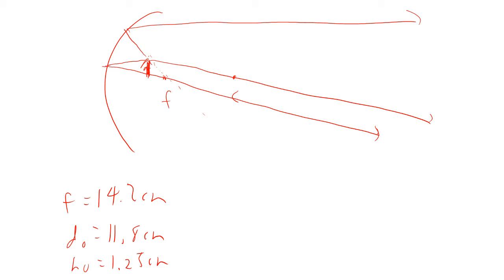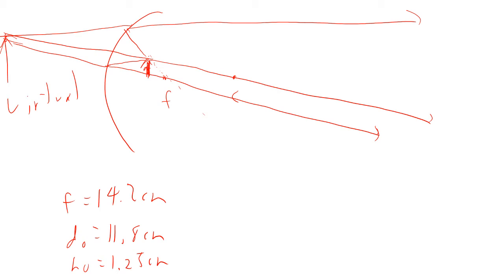Well, if I run all these things back, they all came together over there somewhere. And so what that means is that it's as if there were an image back here behind the mirror. Okay, and it's upright. So that is a virtual image. Okay, so once again, we have a virtual image.